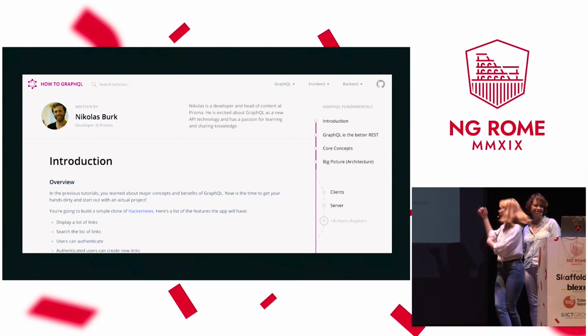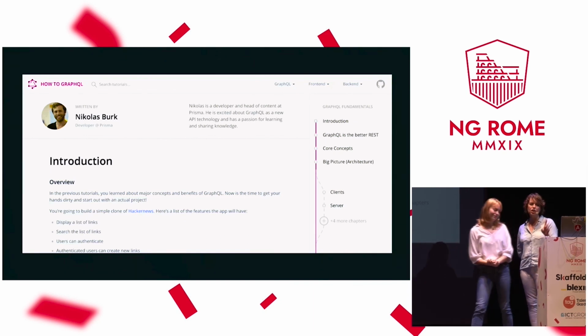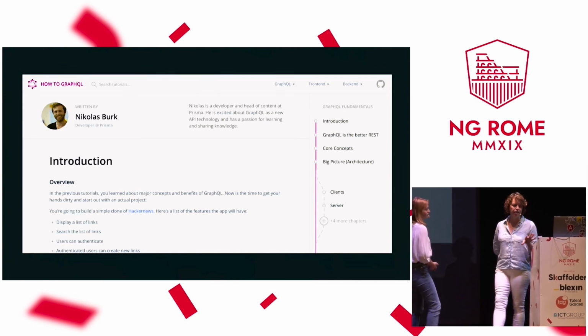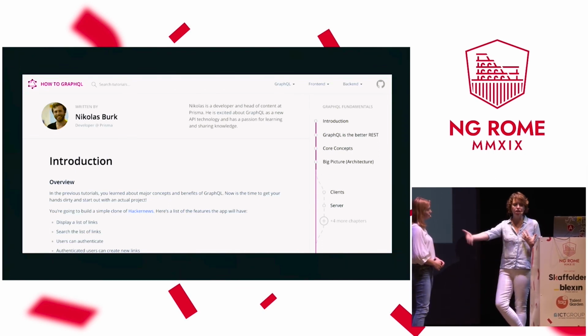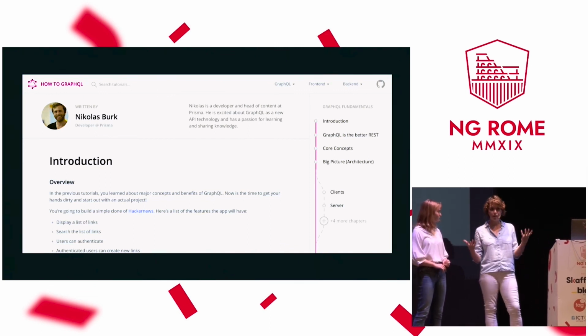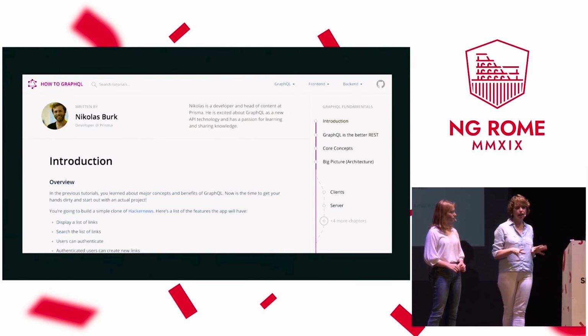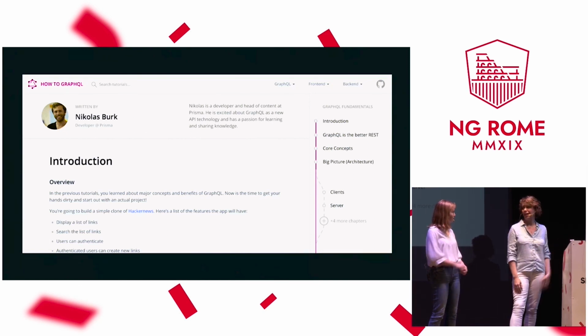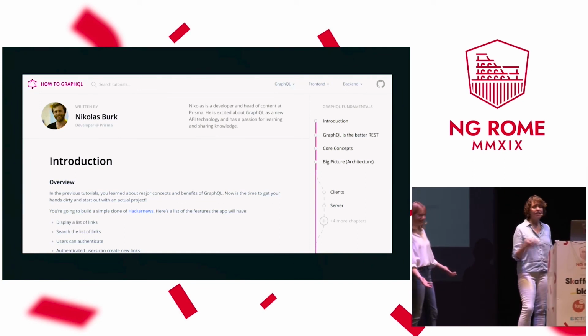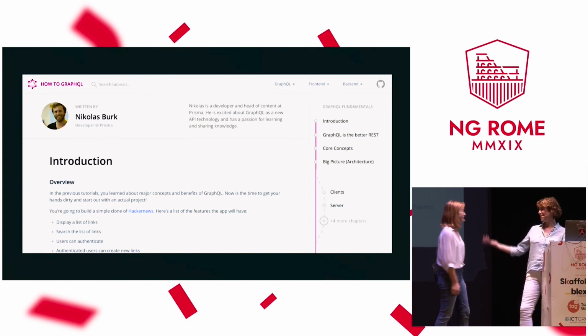The best way to learn GraphQL is to try it out. And this cool guy, Nicholas Burke, wrote an awesome full stack tutorial that you can find at howtographql.com. I just want to mention something, because when I first did my GraphQL full stack tutorial, I really wanted to learn GraphQL, and I said, it's hard to learn new things. We're busy, right? We don't have time to learn one more thing. It's like a stack of to-dos. But I had set aside, I think, 2 days to go through this whole tutorial and learn it. I finished it in like half a day. It was not that hard. Once you start looking at it, it's so close to what you know. It's going to be simplice.